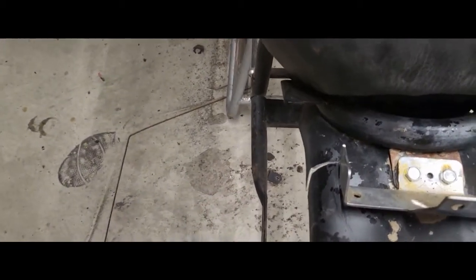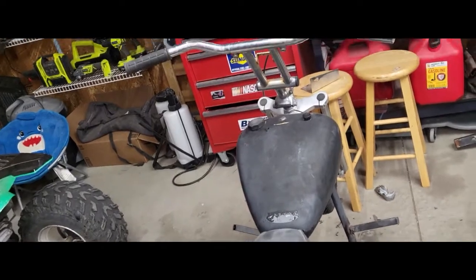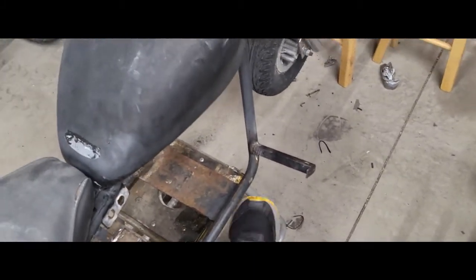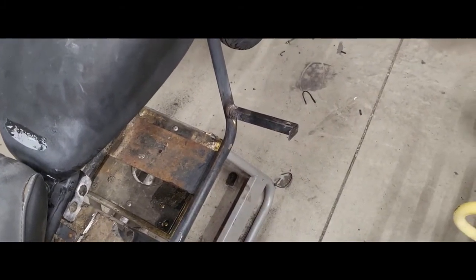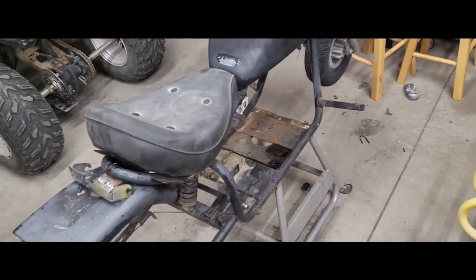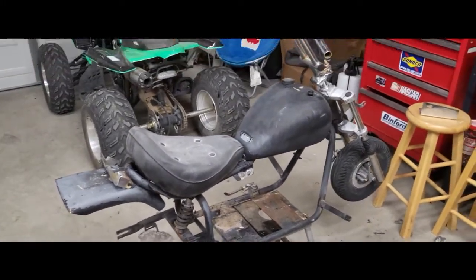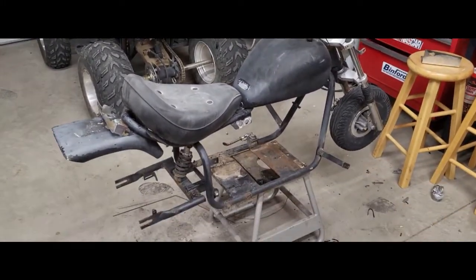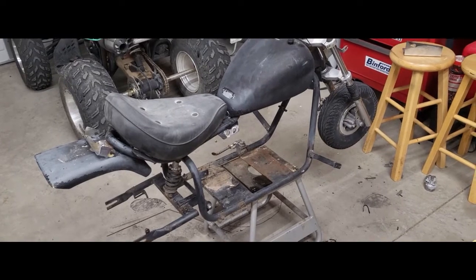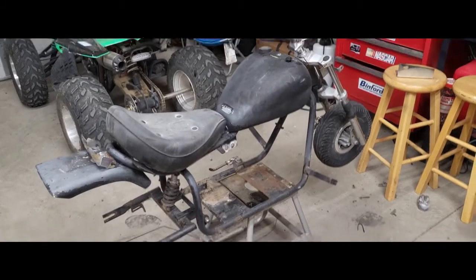The back here is kind of busted - might have to Bondo that. The seat needs to be cleaned up, tank needs to be painted. But overall, frame-wise it's absolutely legit. I put forward controls on it like a Harley Davidson - just welded those on real quick. My daughter tested it out because she's my test dummy for all my projects, and it works really well - perfect fitment. I'm gonna get this Predator motor, sit it inside to see what it looks like, and see if I can mount it up with the plate when it comes in.